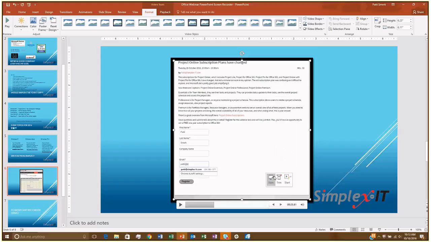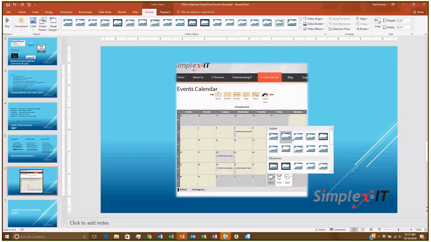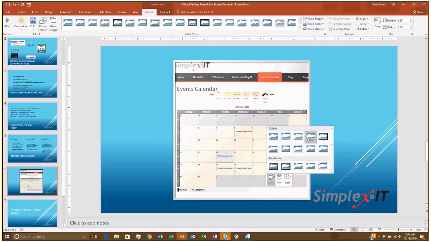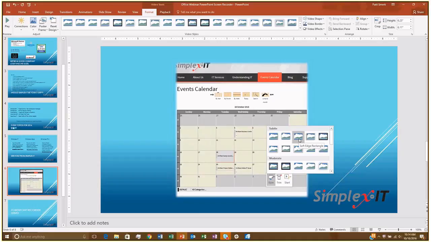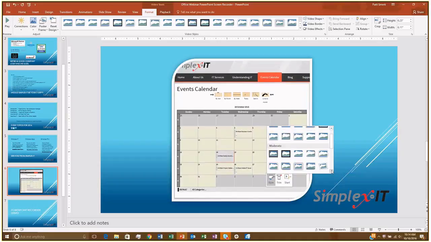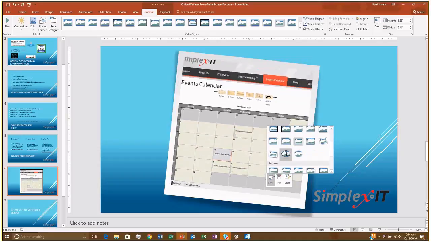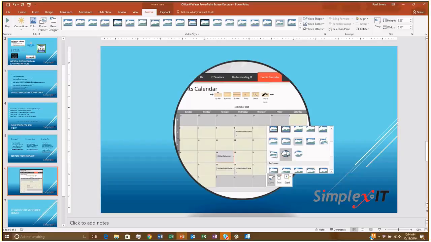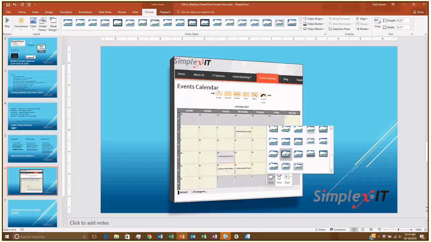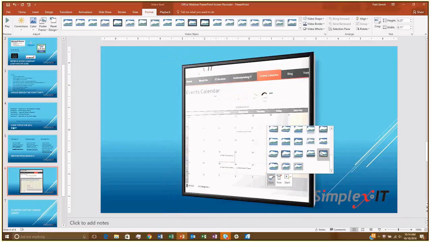As far as the styles go, if I click on that, this will just show you the different ways that the video appears. So if you like that sort of soft edges or rounded edges, what have you. So just up to you on what you prefer. There you go, circle. So there's quite a few different options here. You can kind of play around with it and see what you like.